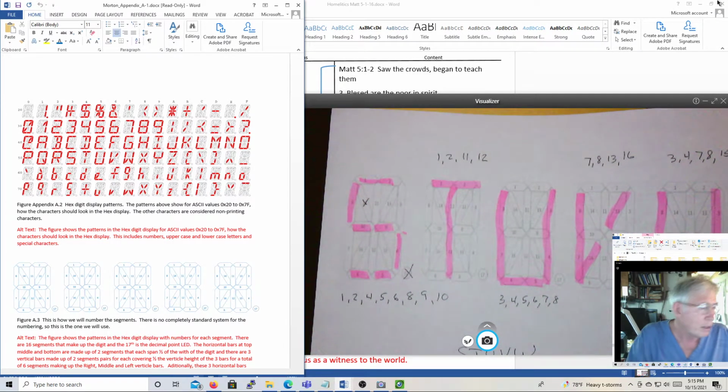When I stared at them, I realized, much to my horror, that the only segments I didn't use were segment 14, which none of the characters have, and the decimal point, of course. So I have to generate inputs for 15 of the 16 segments. And no segment was present in all characters. If a segment is present in all characters, you don't even have to do the K-map, because it's going to be the constant 1, and you just hook that segment up to positive voltage. But I don't have one like that, because T had nothing down either side and only down the middle. That's the one that messed me up.